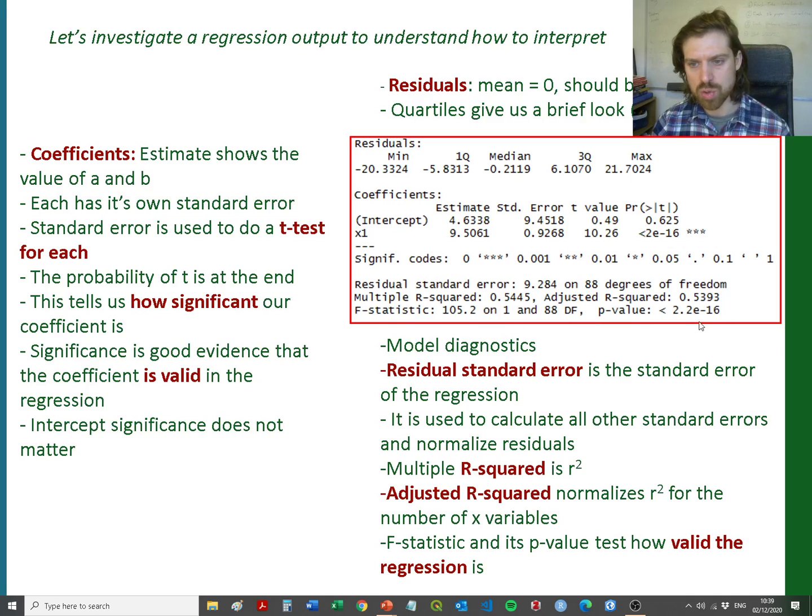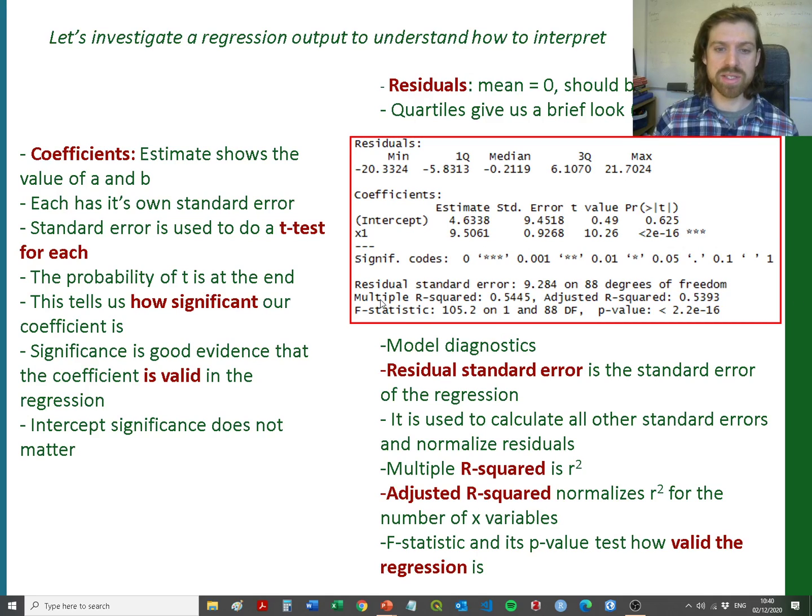And then what we have down here are the actual model test statistics. So we have the residual standard error based on the number of degrees of freedom. We have the multiple r² value and an adjusted r² value. So the difference between these is that the r² value, which gives you an understanding of the explained variability, basically inflates as you include many variables. So actually you have an adjusted R-squared value which tries to correct for the number of variables which you've placed into the model. And this is just saying, 53 or 54% of the data variance in Y is explained by the model that we've produced.